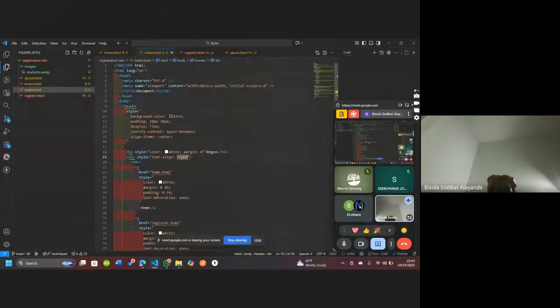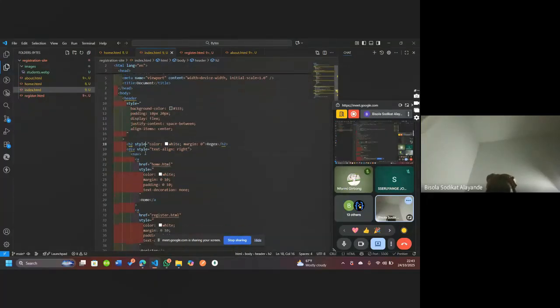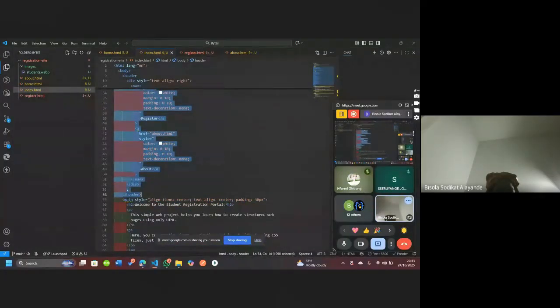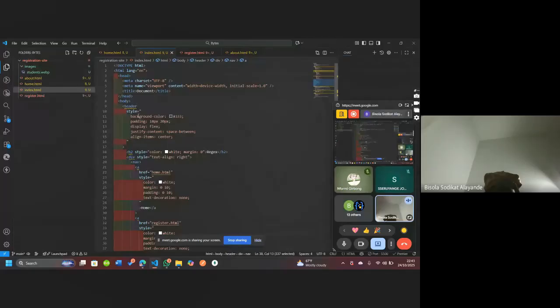Nothing else to do with the width of this thing. This other's width is, I don't know. Do I have a typo? Do we have a typo anywhere, guys? Because it's meant to align to the right. With this, it's meant to align to the right. Except if we have a typo somewhere.